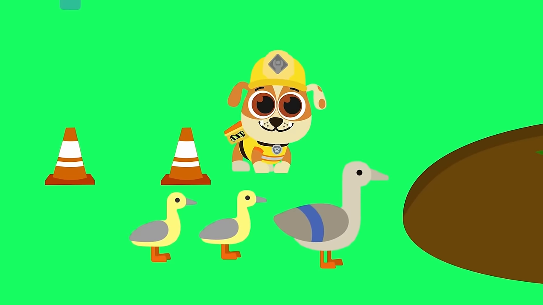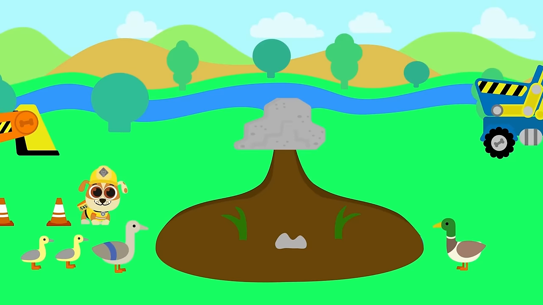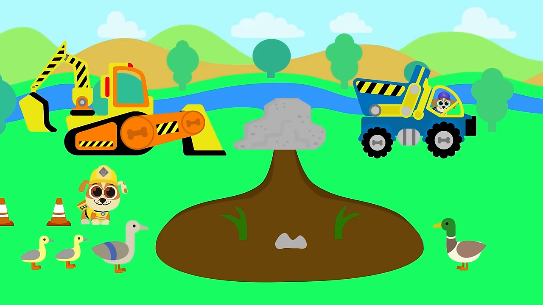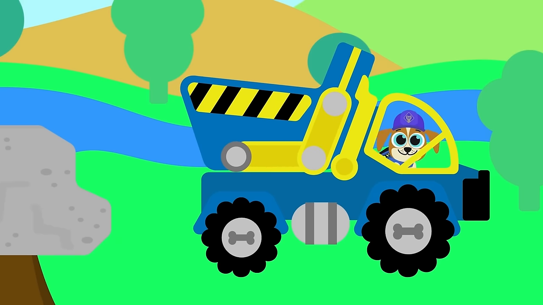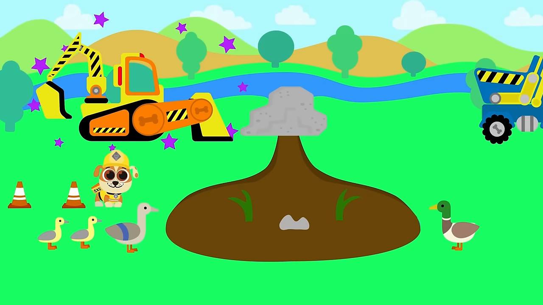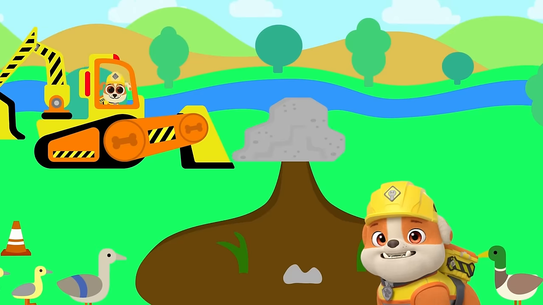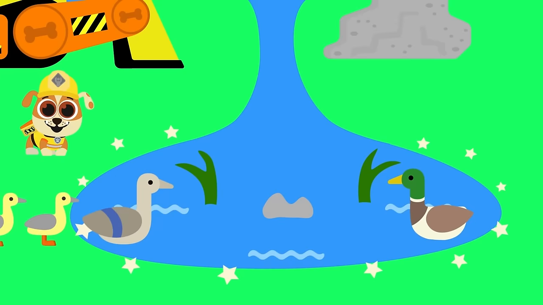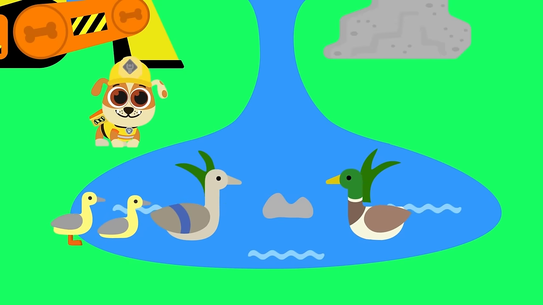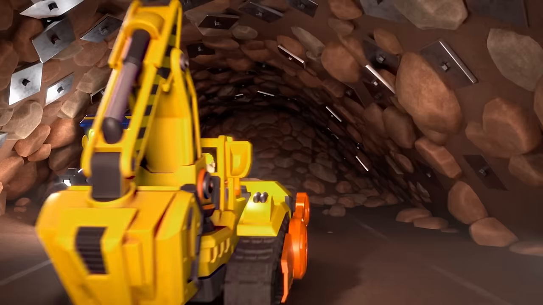Mama Duck wants to take her little ducks for a swim, but a big rock is blocking the pond. Who can push the rock out of the way? Rubble's bulldozer or Wheeler's dump truck? Excellent pick! Rubble's bulldozer is perfect for that job. Rubble on the double. Fantastic! Mama Duck and her little ducklings can go for a swim now. Rubble on the digging double.